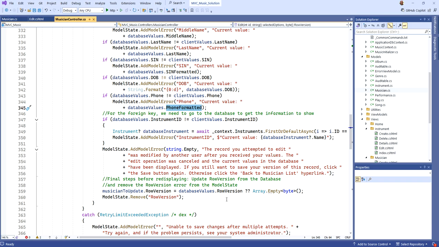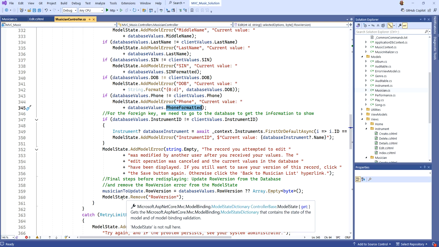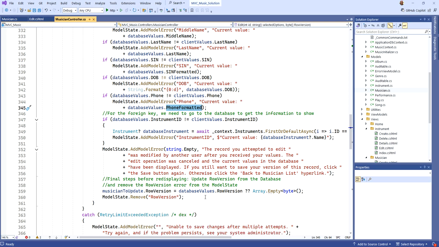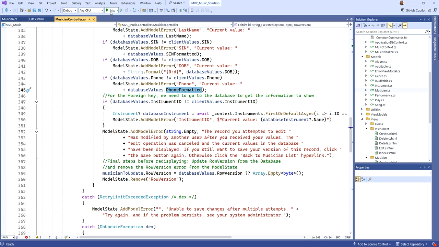And because we lied, because we set the row version property of the musician to update to the one from the database, that means that it will now be synchronized unless somebody in the meantime has come along and made another edit, right? But if no one else has touched the record since, then we will actually be updating it so that the next time it won't see a difference in the row version. Now we do also have to remove the error from our model state for the row version, and that allows us to carry on. And that's it. So that allows us to do it.